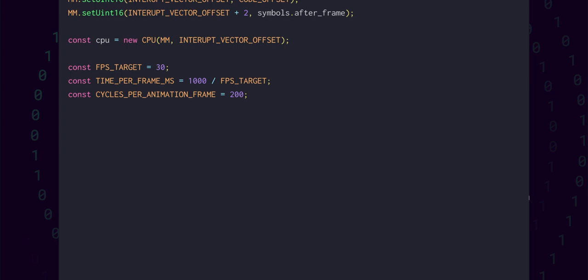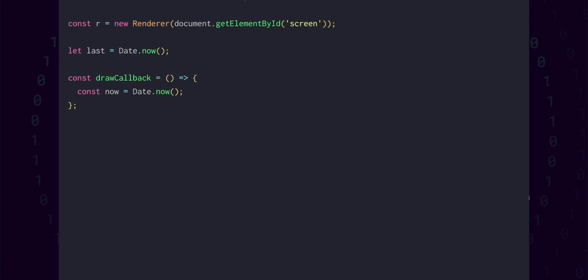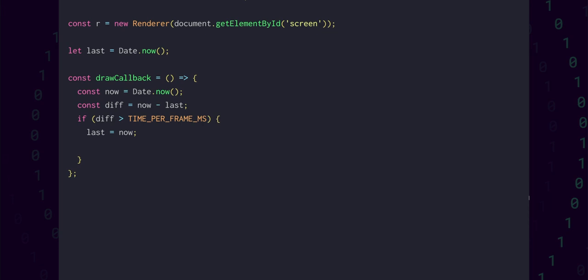We can initialize a renderer, passing the screen canvas, and create a mutable variable called last, which will keep track of the last time we drew a frame to the screen. We're going to use request animation frame again, so we'll create a draw callback function and inside grab the current timestamp. We can then calculate the difference by subtracting last from now and check to see if that number, measured in milliseconds, is greater than the time that we need to wait between drawing frames. If it is, then we'll set last to now and we'll latch the input values into memory.